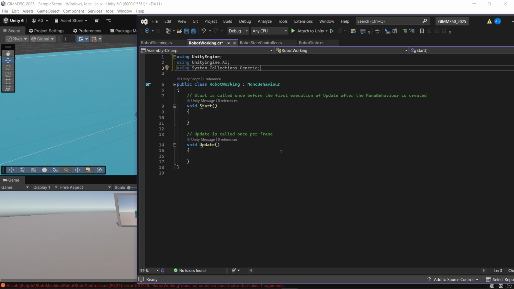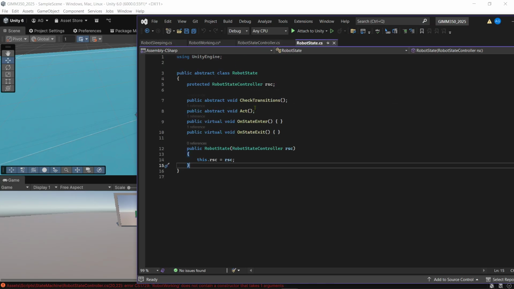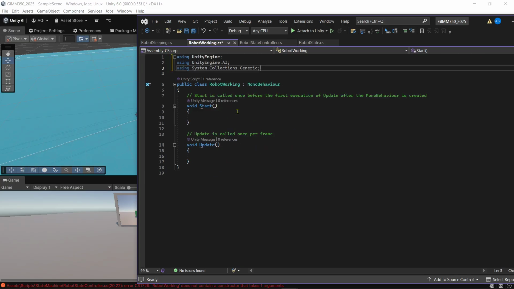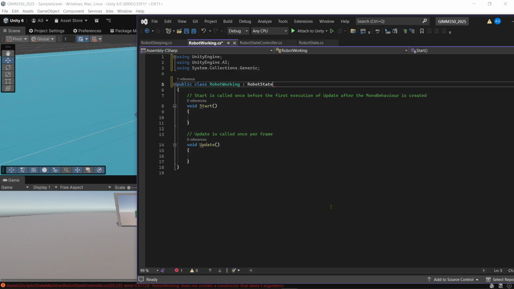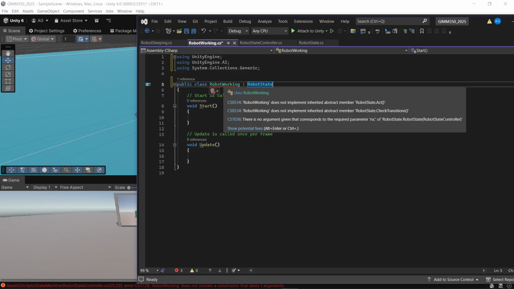And since the RobotWorking script, the state here, is going to be using all the stuff that we set up in our RobotState, we have this abstract class, and now we're going to go ahead and call out to it. So instead of MonoBehaviour, we're going to call this RobotState.